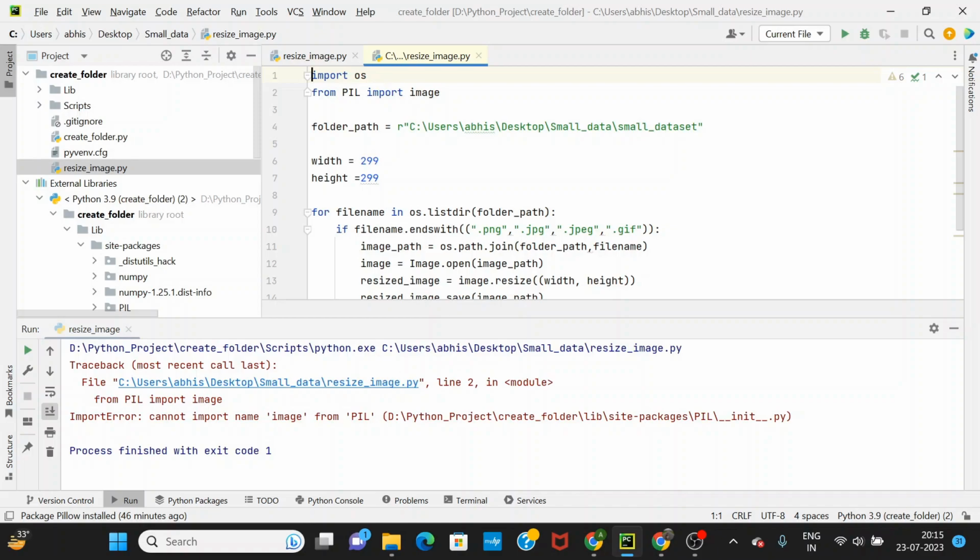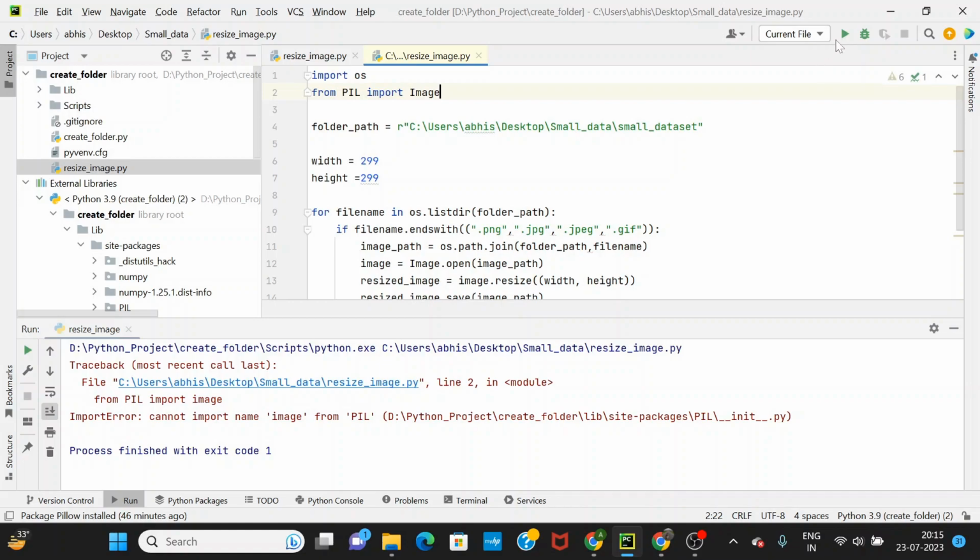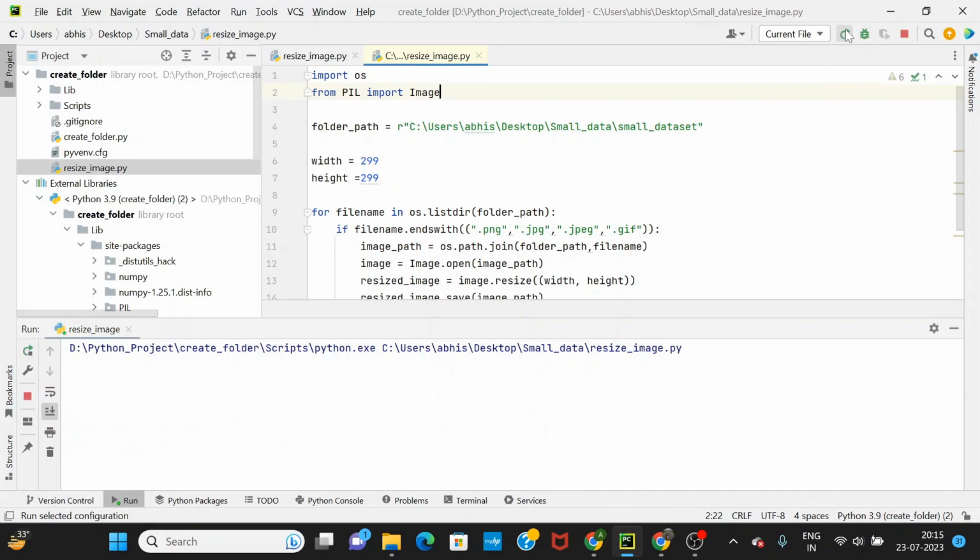Okay, yeah, I understand. I think here I typed it wrongly. Now we have to run it.